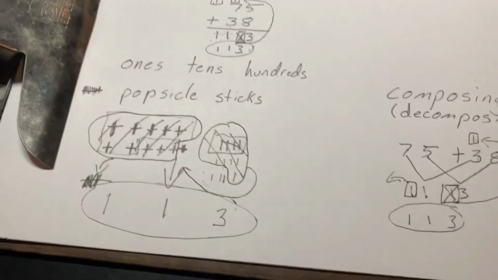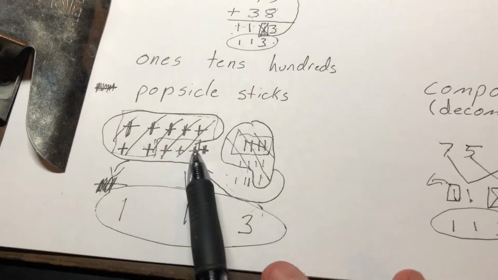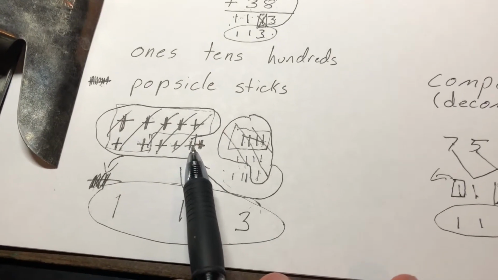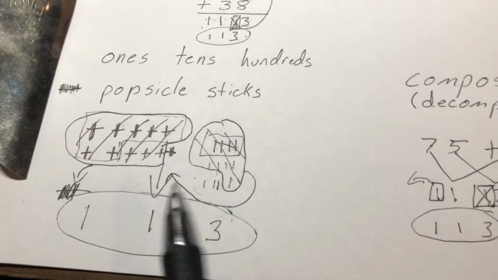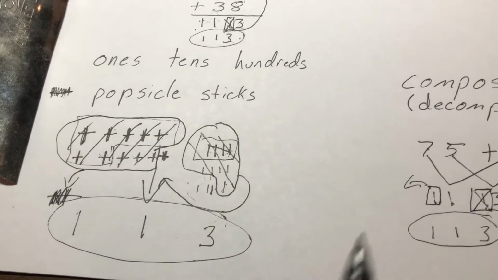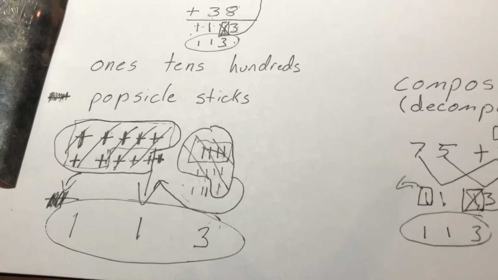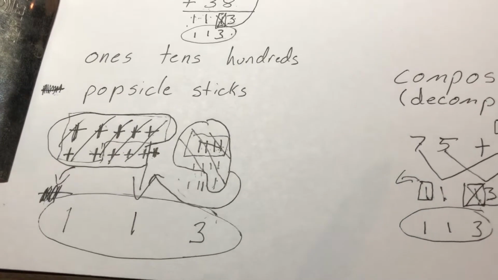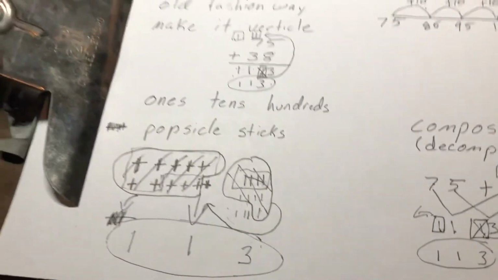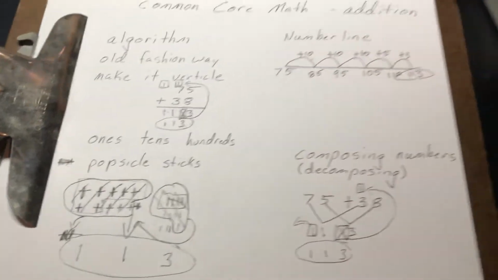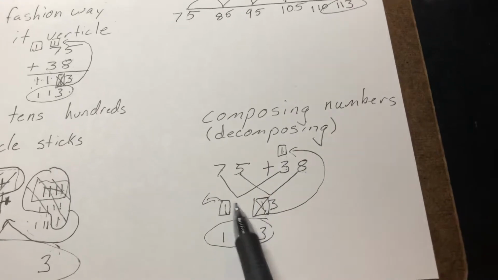So again, I understand that got a little bit sloppy. Hopefully you understand the big picture of that. This one, the students, believe it or not, can really wrap their head around, at least some of them who struggle with math. Again, we're doing a pretty complicated problem for 2nd grade. Two-digit numbers with double regrouping. So if this looks a little bit intense for these numbers, understand we're going for understanding on a pretty difficult problem. Let's move on to composing and decomposing numbers.